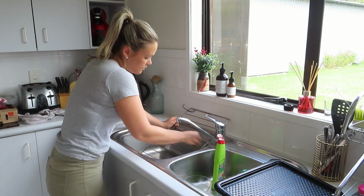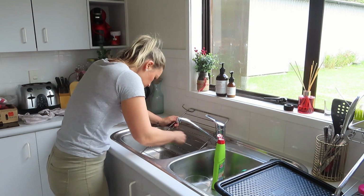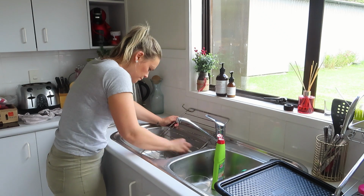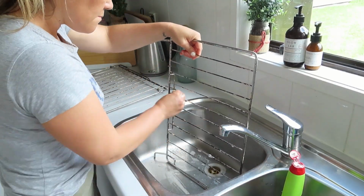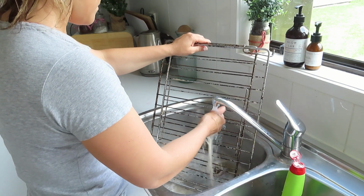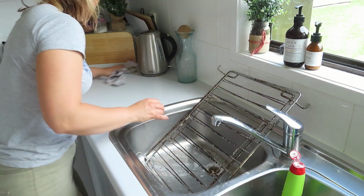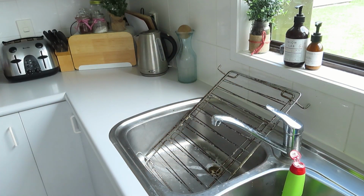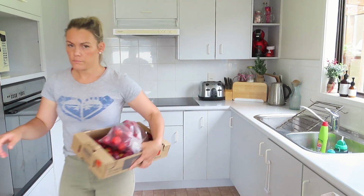So yeah, sorry, no massive transformation for these wire racks, you guys. It wasn't working for me. My scour pad that I had was quite worn out and it just wasn't lifting it. I really need a nice steel wool. So I've asked Winston to bring me one home and I can attack these at a later date and really just lift these up. So yeah, that's what I do there. Just lean those up in the sink, you'll see me do, and move on with the rest of the cleaning.